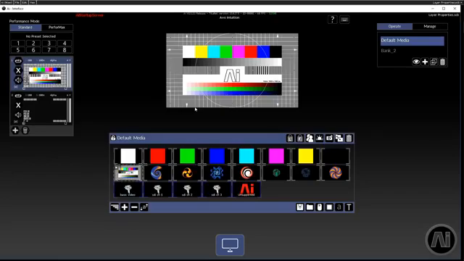In terms of our media servers, all of the media servers come with the full license, the Miami level license, so it lets you do whatever you want. Currently we have the Q3 media server available. Hopefully towards the end of the year, we're going to start showing you some new models. We've been a little bit delayed by the current situation. We've started to put the new models on our website already.